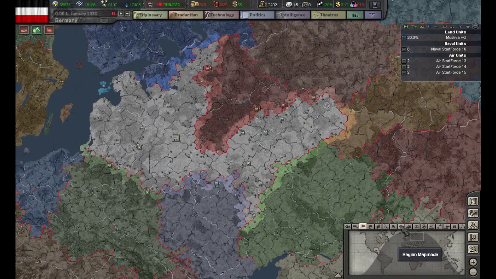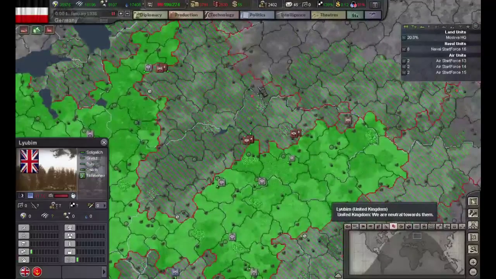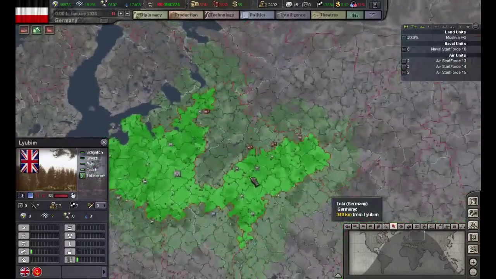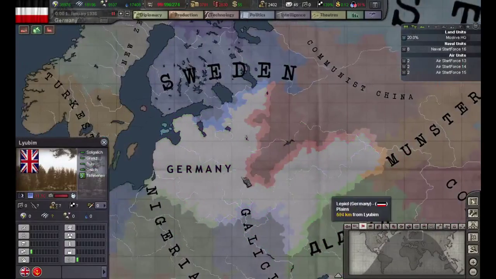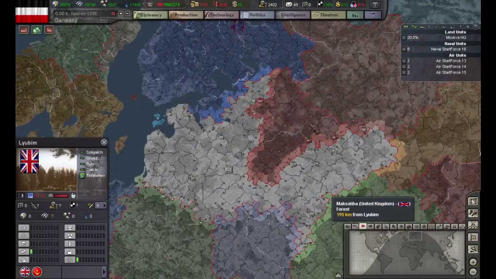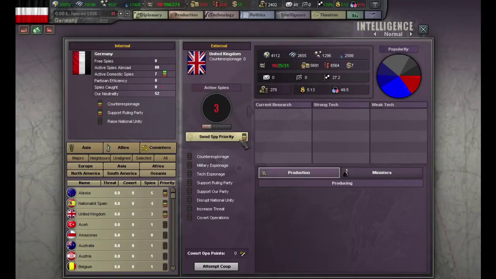I still think that's a good war, and we really don't need to worry about cores, so we don't need to worry about revolt risk, except in this small province right there. I mean, all of this land should rightfully be part of the great German democracy, right? So we're going to conquer that back, but we need to make them seem threatening to us. We're going to send the spies there. Once we have a decent amount of spies, we'll feel safe enough to actually assign them some covert missions.